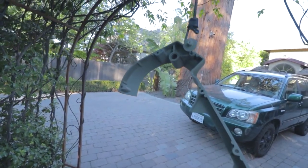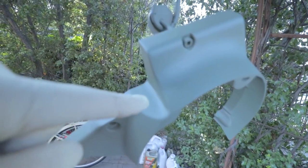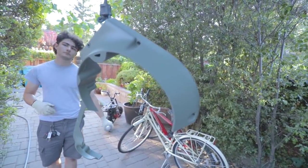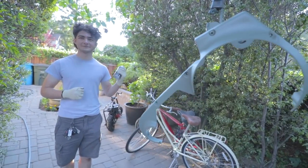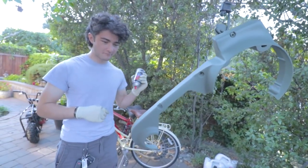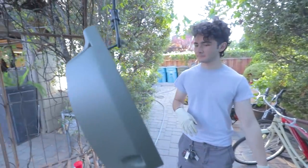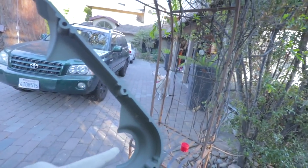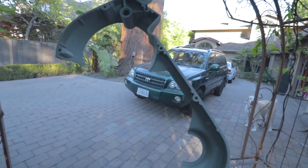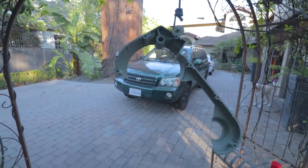Here we are - next step in the primer. I just laid down a little bit of primer. Remember we cut this back earlier. I filled in some of the big aluminum pitting holes with a little body filler, smoothed it out, sanded it down, and got some aluminum etching primer on there. Johnny is painting because I am way too heavy-handed - if I had a paint company it'd be called 'Drip and Run Paint.' Johnny is like a master painter. What we're doing now is hitting the red on the inside, because we want a little peek right in here along these edges. We'll paint the outside black with a spray gun.